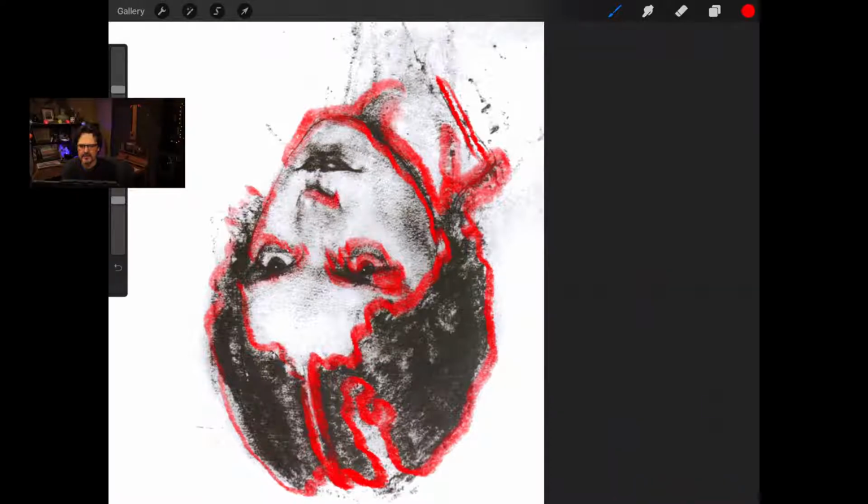Then we have the nose. Now, let me ask you this. Do any of these dark shapes represent a single object?